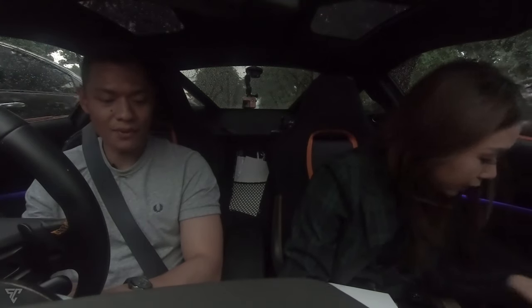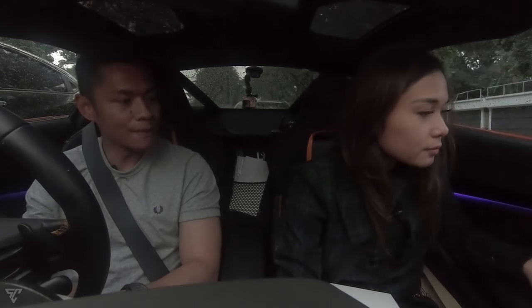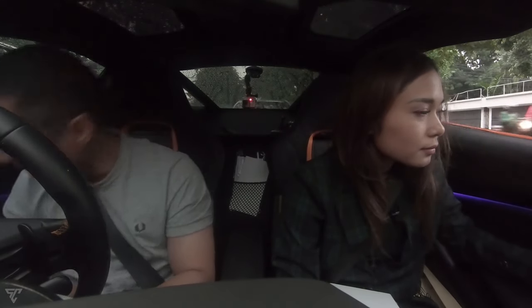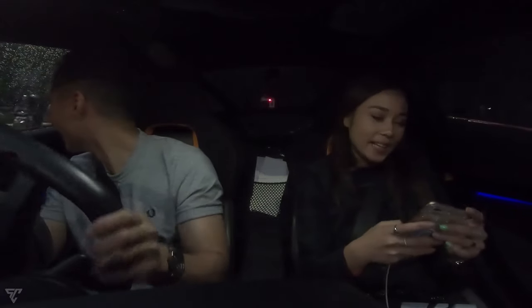Terus apa lagi bisa dieksplor ini? Oh, ini pintu gue. Ini window. Itu pintu. Tapi what's really interesting is apa tuh? Ini ada hydraulics-nya. Jadi orang kan mikirnya ceper kayak buat supercar gitu ribet kan. Tapi ini bisa kayak naik turun gitu. Hydraulics up and down. Yang kayak peleknya gede banget gitu. That's different. Oh enggak. Oke. Kirain.